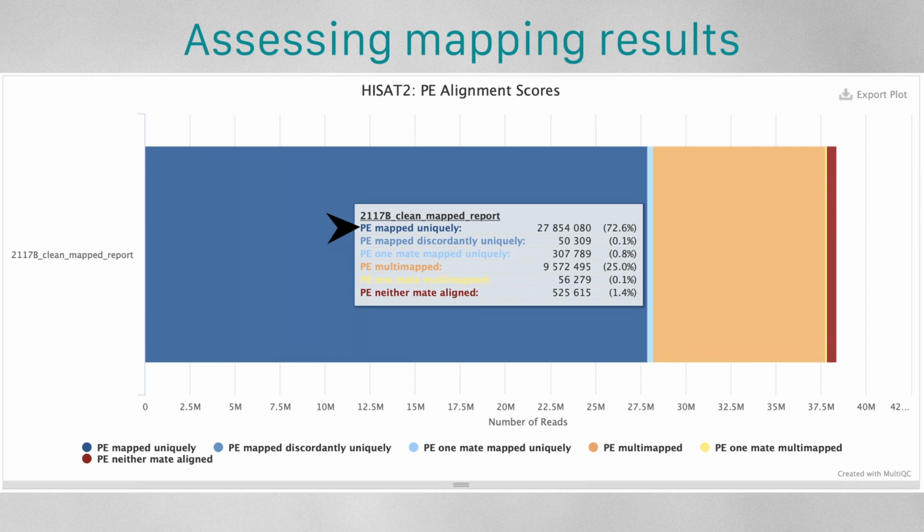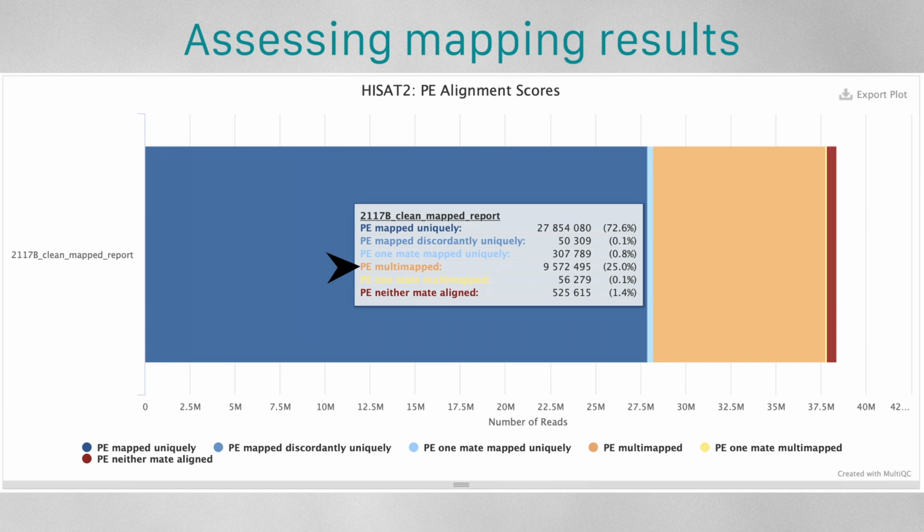And by uniquely, we mean that it mapped to only one specific region in the genome. Whereas reads that map to more than one region in the genome, which are also termed multi-mapped reads, should not be included in the final counting of reads.